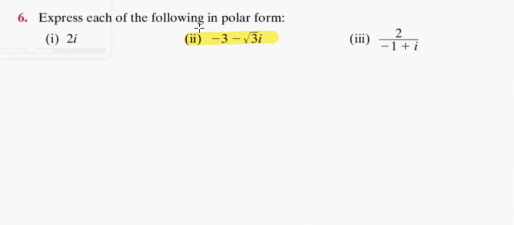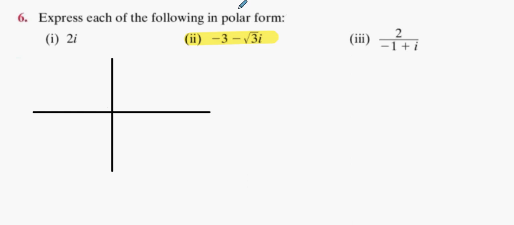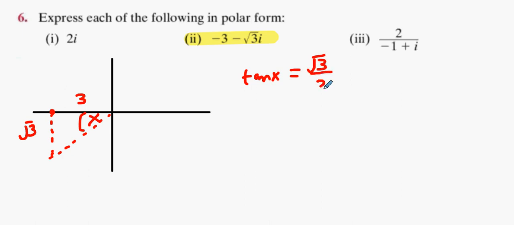So, in 6 part 2, once again, I'm just going to draw my XY axis. So Connor, what's its location? Root 3 across and root 3 down. Just root 3, you don't have to consider the I. Now, I'm going to find this angle X here. Everybody cool with that? So how do I find angle X, Connor? Use the tan inverse, tan inverse root 3 over 3.